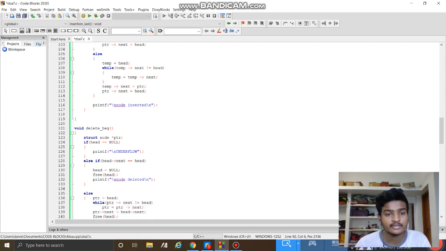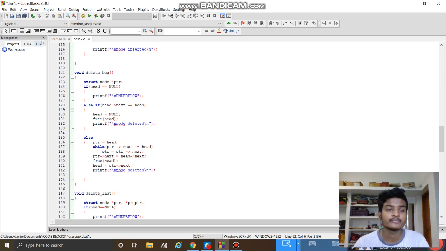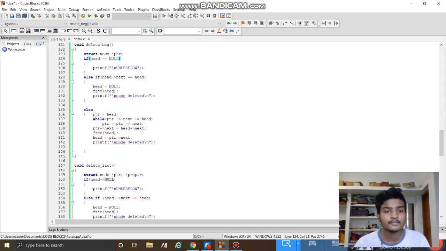After inserting the node, it will tell that node inserted. Delete beginning: declaring these values, and then checking head is equal to null, and print underflow. If there is no value, it will print underflow. Else I am checking whether head next is equal to null.